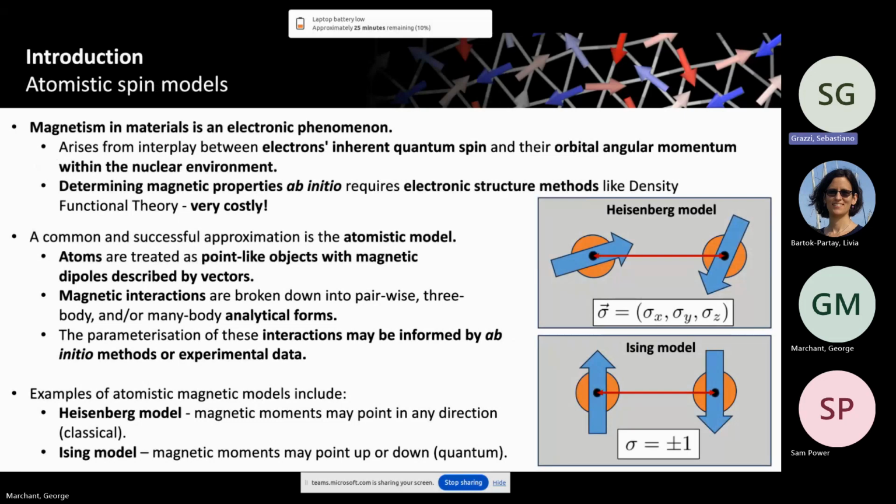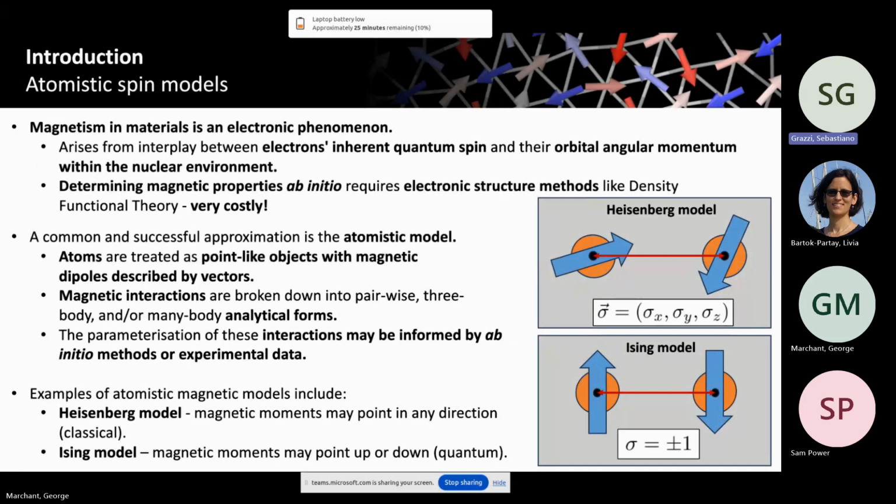And so people usually resort to, and are generally interested in, as mathematicians or physicists or chemists, accurate approximations of magnetic material. So you don't have to take into account the electrons.